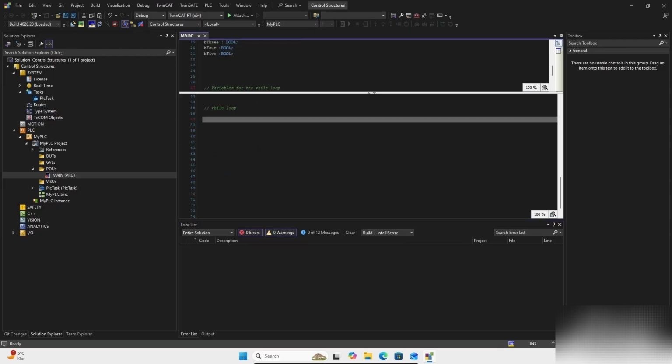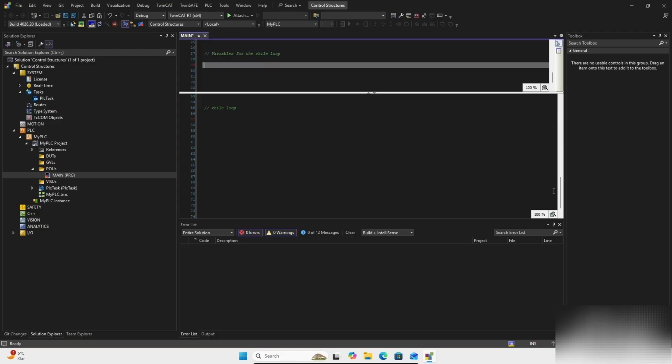I will stop. The next control structure we are going to talk about is the while loop. The while loop functions almost exactly like the for loop. However, it keeps running until the condition is false. Therefore, you need to be careful when using a while loop, because if the condition is never false, it can run indefinitely and might cause your PC to freeze.